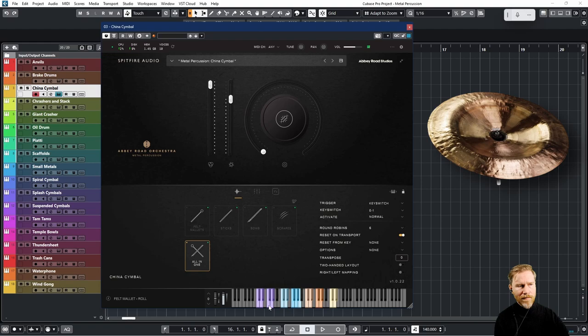Now up here, I have time-synced ones that go after your DAW's tempo. Now, you have to have your tempo on and hear the click for this to make sense. But you basically have a long one and a choked one. Now here, we're getting into interesting bows. And this is so good. I have a friend who does this sound design, and I'm not going to need him anymore. No, not really.